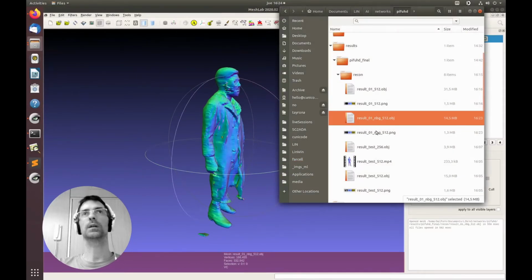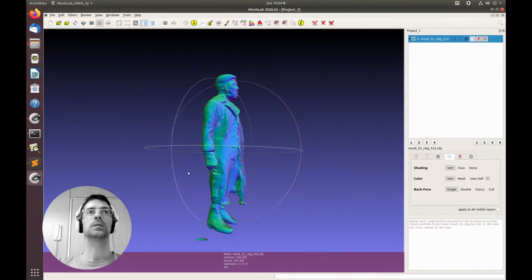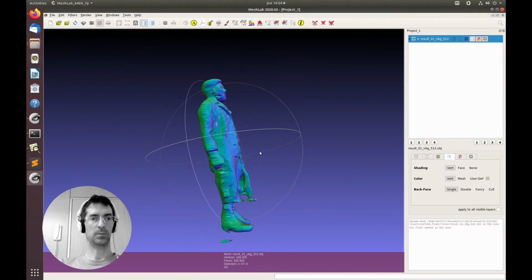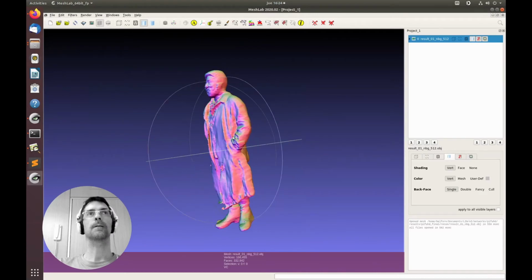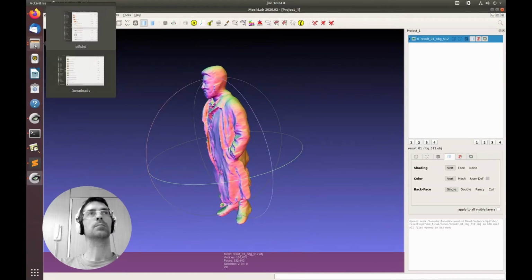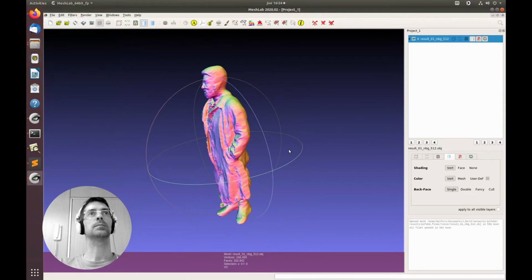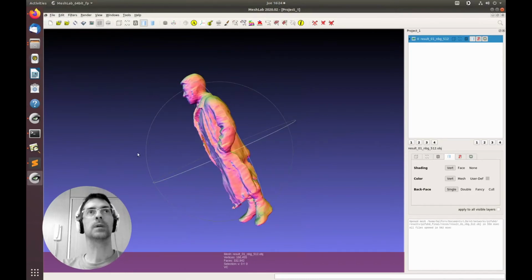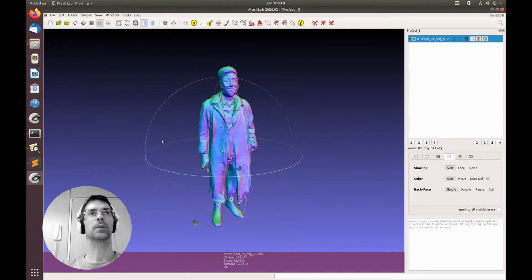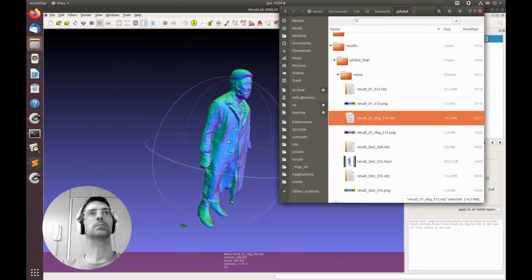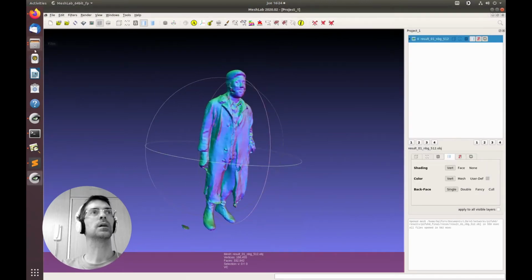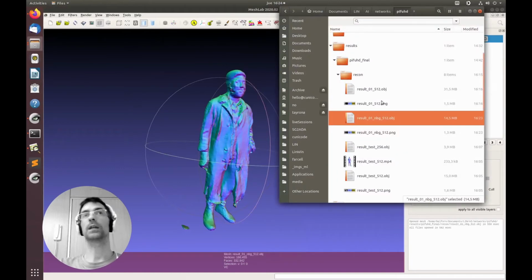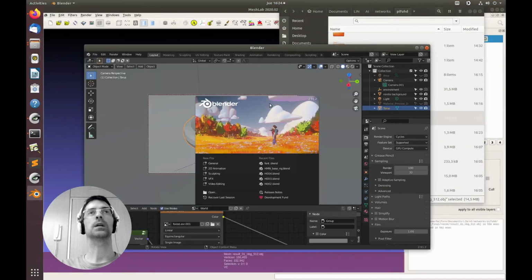Right, so apart from that, or maybe the idea would be to make it a square. Maybe. Well, I need to solve how to run the pose estimation locally, because it's much better results. So now once we have something like this, what can we do? We can first drop it to Blender, and let's see what happens. Let's see how it looks.